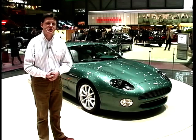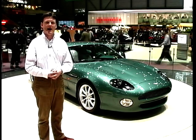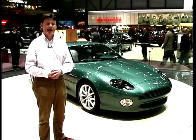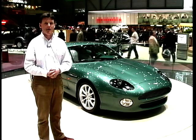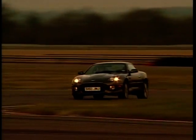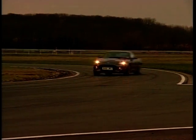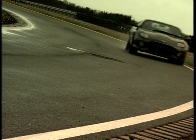Everything comes to those who wait, and that's certainly the case here with the launch of the Aston Martin DB7 Vantage. It now has a 6-litre V12 all-alloy 48-valve engine producing 420 brake horsepower, designed in close cooperation with Ford's Research and Vehicle Technology Group and Cosworth Technology, with slight restyling by design guru Ian McCallum. Current DB7s start at £85,000 — expect this car to carry about a 25% premium on that. It's slightly butcher, slightly meaner, but absolutely gorgeous.